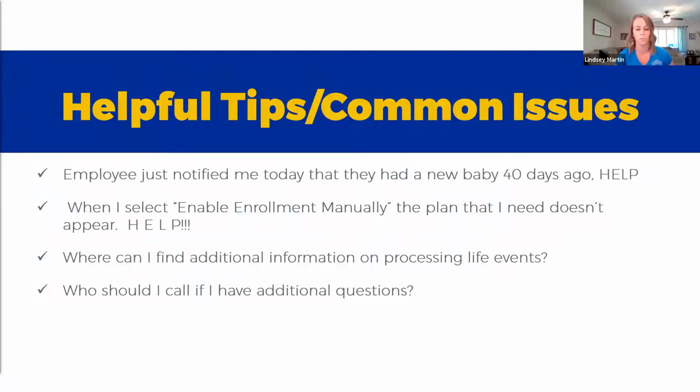So it is really important to use the life event that's set up. If you can't use that and you have to use enable enrollment manually, it's important to know that when you select that, you are telling the system to not follow any of the rules that we have set up. You are saying, I'm going to enable enrollment manually. You are picking the effective date. You are choosing how long to let the employee enroll in benefits. And if you said, hey, I don't want the employee to be able to change medical plans, I only want to allow them to change coverage tier, and you select enable enrollment manually, you're saying, I don't really care about that rule anymore. Here's what we're going to do. So it's important to use the correct life events and only use enable enrollment manually when you really do need to use it.